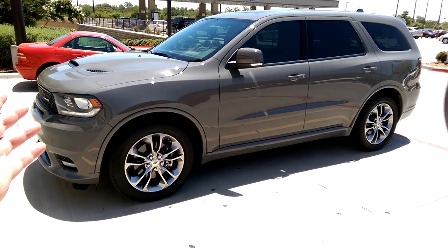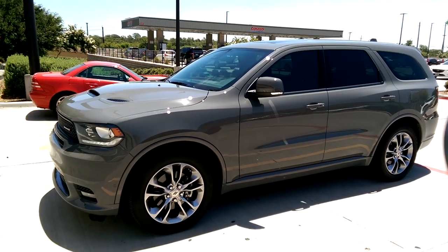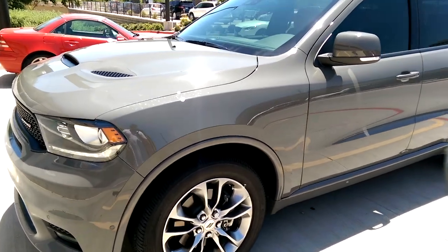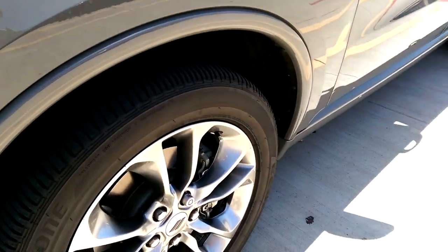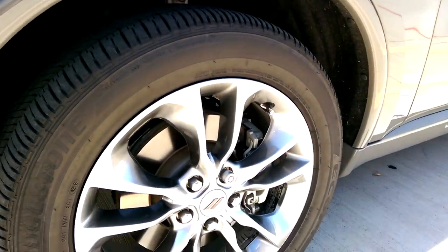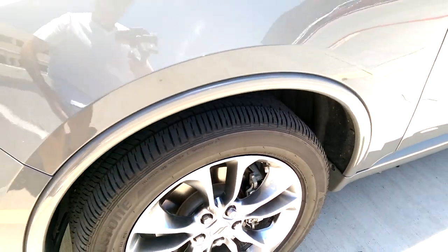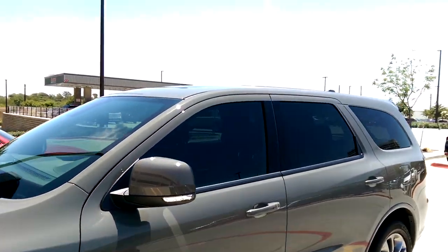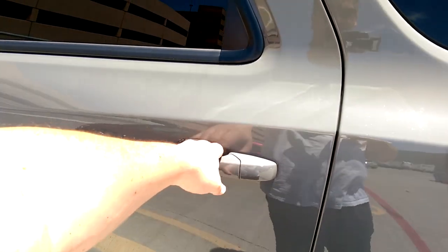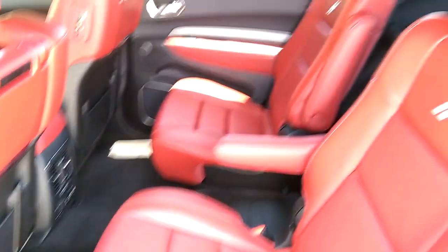First thing you want to do is make sure your oil change has been done and your maintenance has been done and you have everything all taken care of. Obviously, any vehicle you would do that. Check your tires. Obviously, air pressure, but make sure there are no damages to the tires themselves. And in this case, you'll see that I have the wheel locks here. You want to make sure you have the adapter for that in the glove box, or what I do is I keep it by the lug wrench itself.